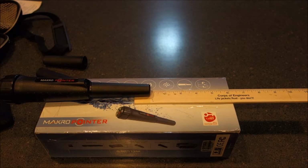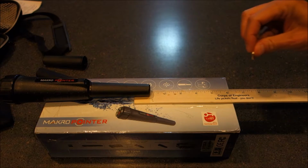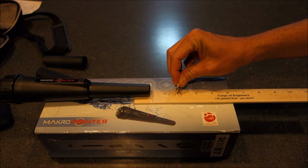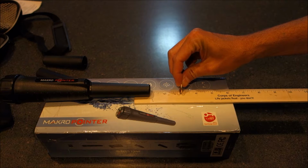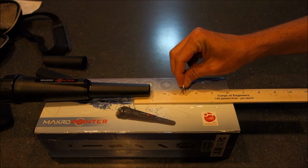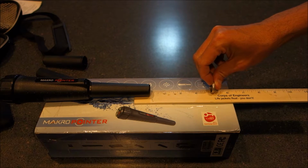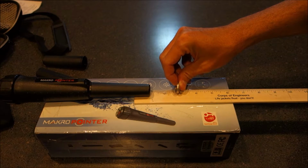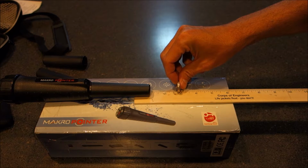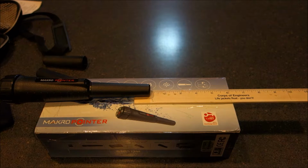Alright, so let's go ahead and grab some items here. Let's start off with a gold ring. See what we get. So it looks like right at 2 inches there. Right at 3 it starts to beep. Alright, so that's a 10K gold ring. So let's go with a silver ring. So right about, what's that, 1 3/4 inch there. It starts to beep.